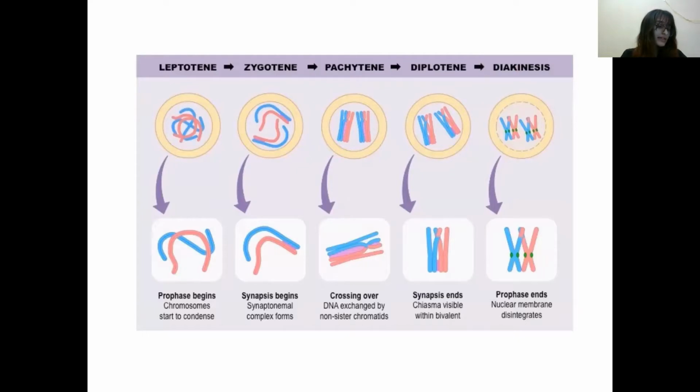So yes, we can see the subphases of prophase 1 in meiosis 1. Leptotene, zygotene, pachytene. You can see the crossing over is taking place. Diplotene, after the recombination, when the chromosomes start to separate, a chiasma is still formed. And anyways, the diakinesis. The main one is obviously the pachytene phase, in which the crossing over takes place.